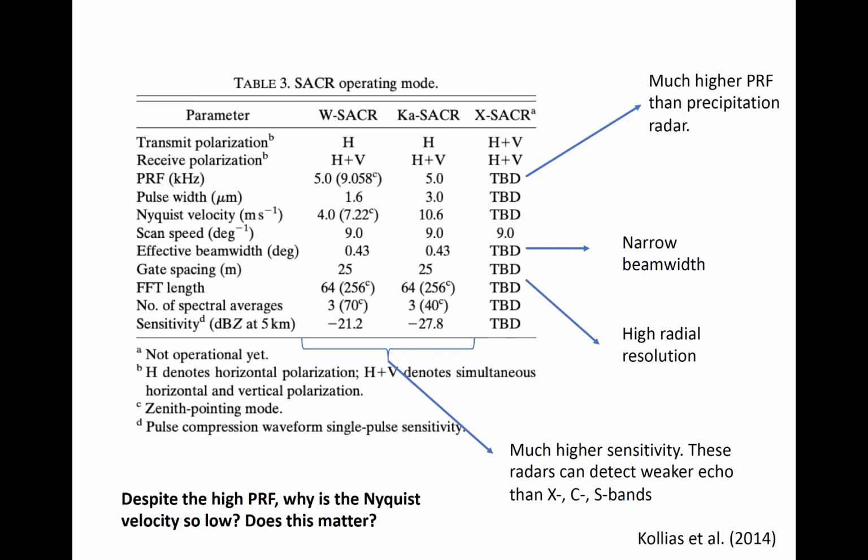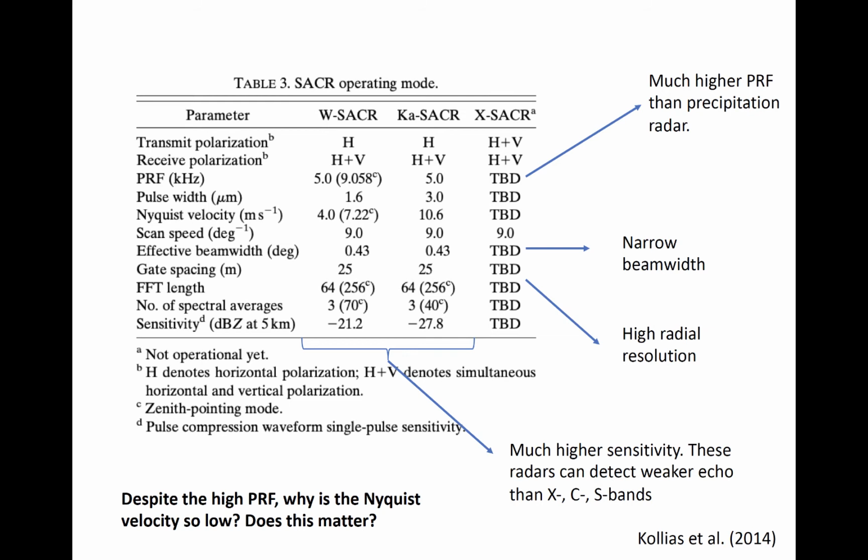Compared to precipitation radar, the properties of scanning cloud radar are quite different. For example, scanning W and Ka band radars often operate with PRFs, shown here, of nearly 5,000 Hz, compared to roughly 1,000 Hz for S or C band radar. This greatly reduces the maximum unambiguous range of these radars, but this is acceptable considering that W and Ka band radiation get attenuated and would not complete two-way propagation over 100 to 150 kilometers anyway.